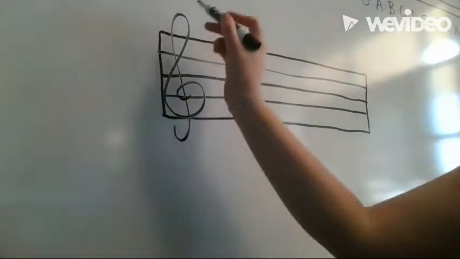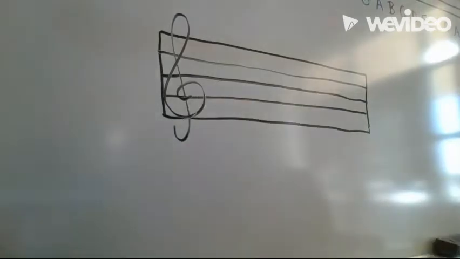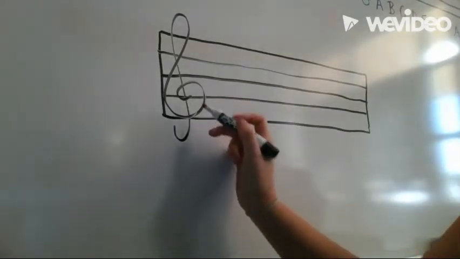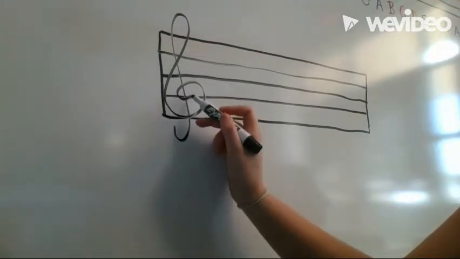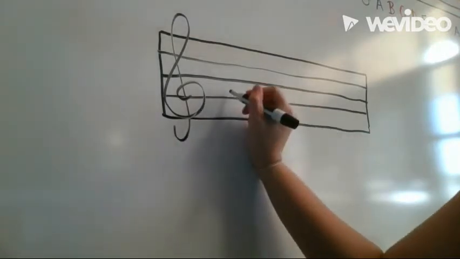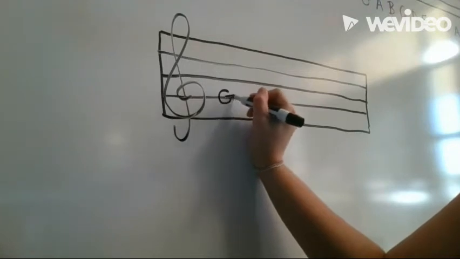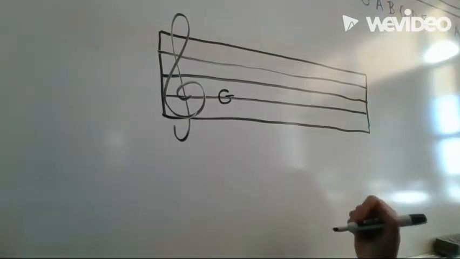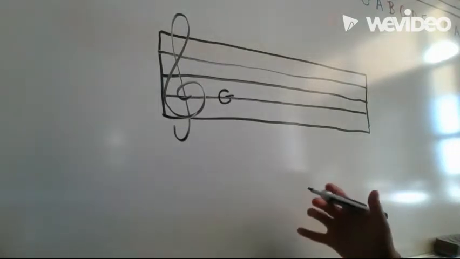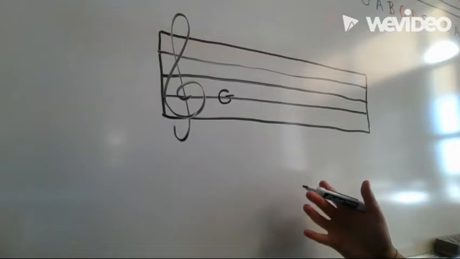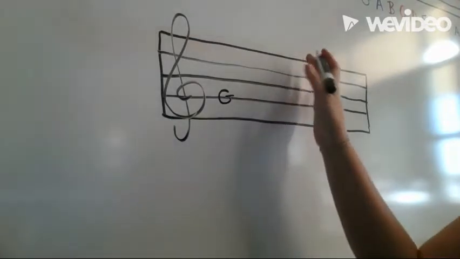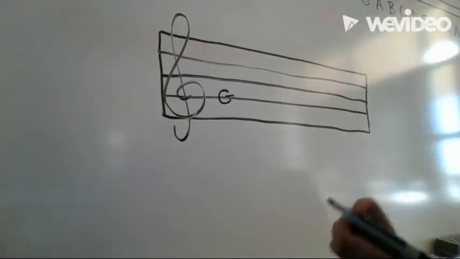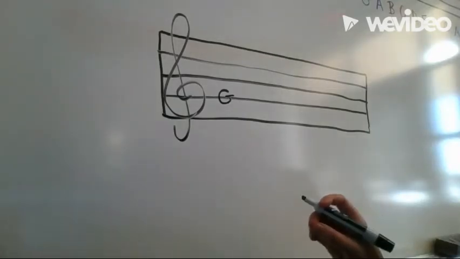This little point right here in the treble staff will always circle around this line. This is also called the G clef. So when we see a treble clef, we should remember that it is the G clef and it focuses on this line, which is always going to be G. So any note we have with that line going through it will always be a G. Next, we can use our lines and our spaces and our musical alphabet to help us go up the musical scale or down. Remember, we always count line, space, line, space.